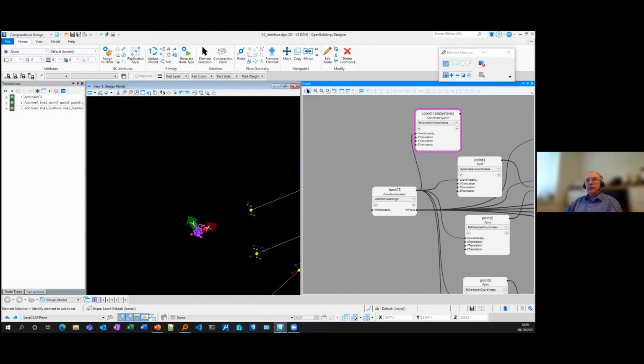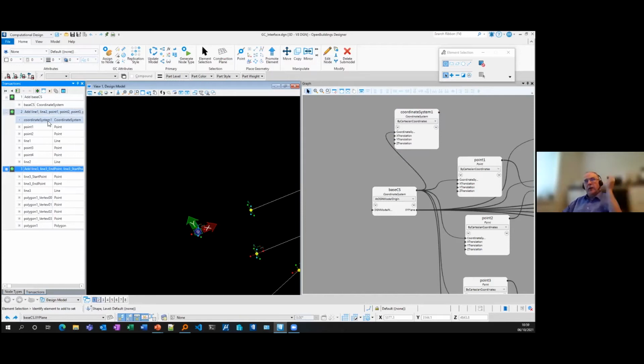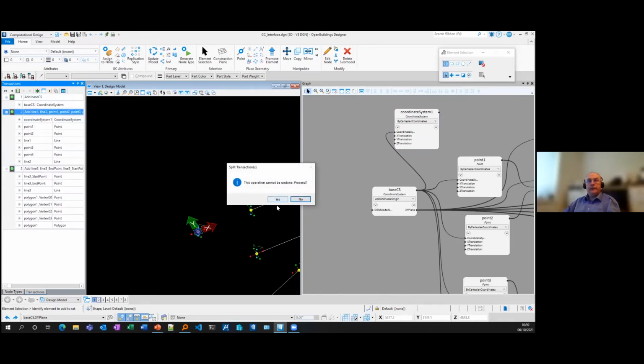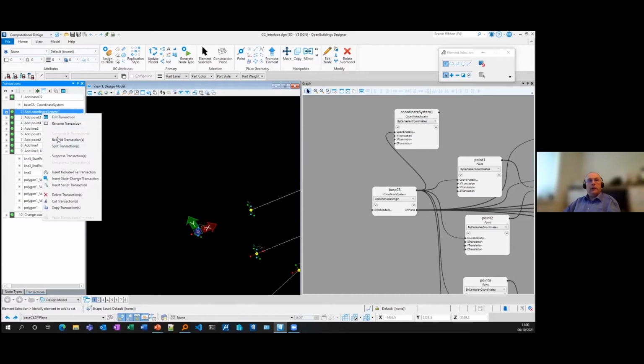Apologize, that coordinate system is coming back. Again, why did I do that? Where is it coming from? Okay, that coordinate system one, because I created and modified it in a future step after I deleted it, has actually reappeared. So again, what I need to do then is split this transaction. Okay, and you can see the add coordinate system one is there. I can delete that.